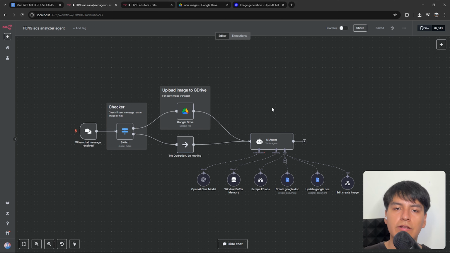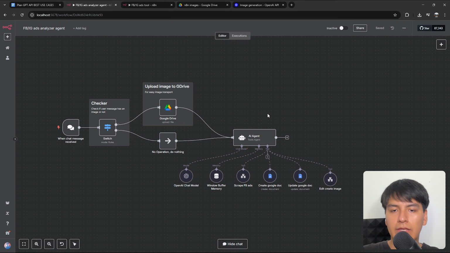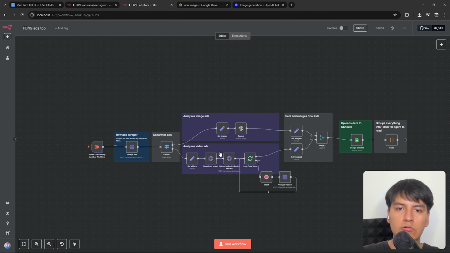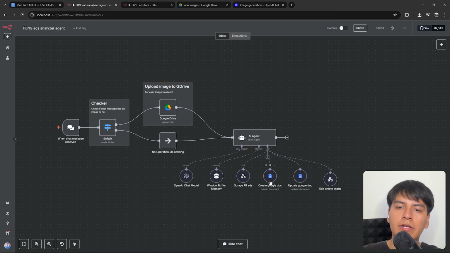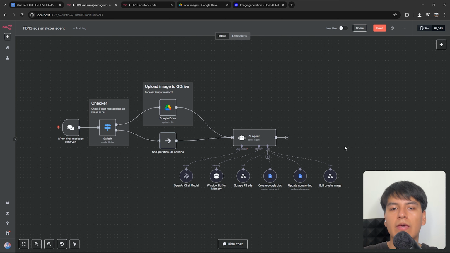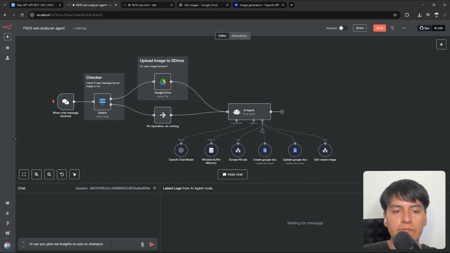But like we mentioned, in this case, it'll also be able to create the actual image creatives. Now, I'm not going to be talking in full detail about this agent and the tools that it's connected to, because I already created a video on it a couple of days ago, so you can check that out right here in the top. In this video, we'll focus more on the Image GPT API and the possibilities of how it can be used. So yeah, now let's actually just chat with this agent.